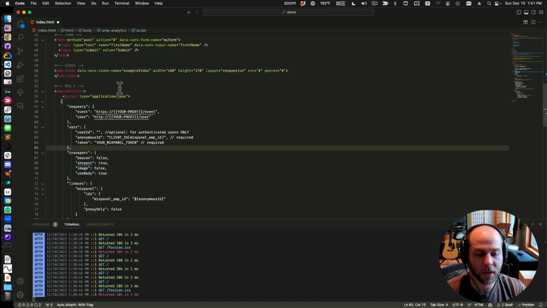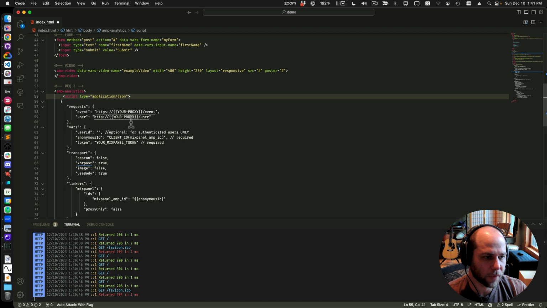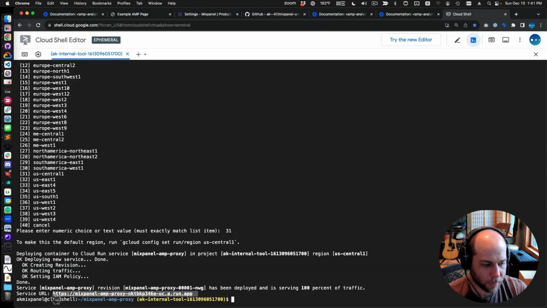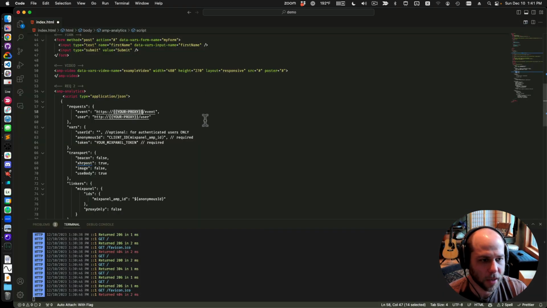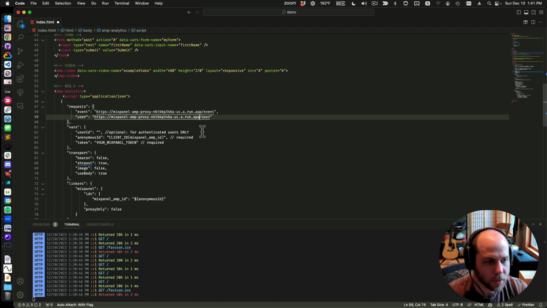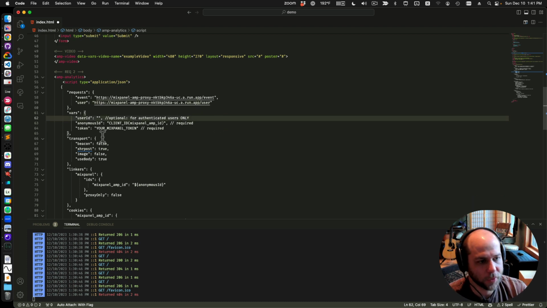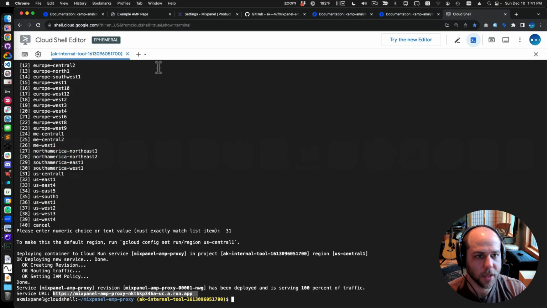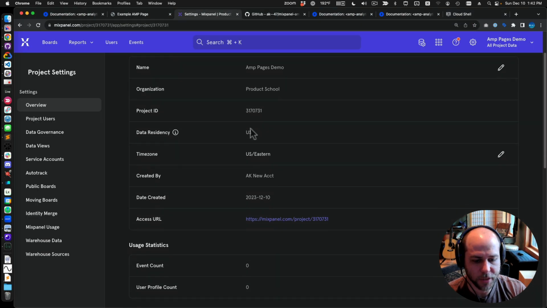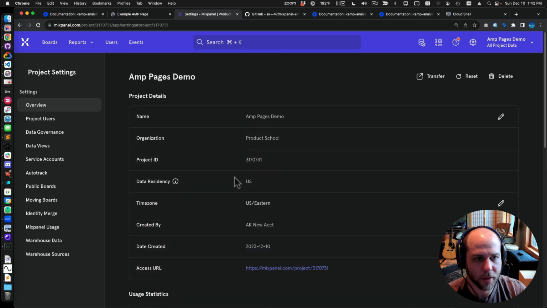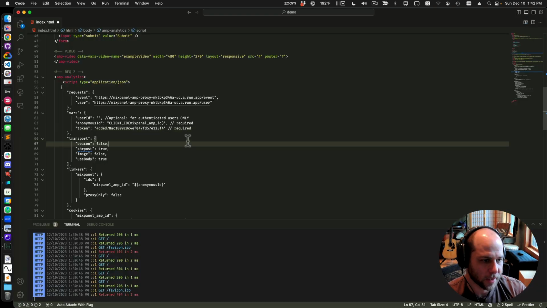Now, as you can imagine, there's just a couple of things we have to customize here. The first thing we have to customize is the address of our proxy. So I will grab the service URL from our proxy, paste it in here, and do the same for the user endpoint as well. And the only other thing I need to do to get up and going is to add a Mixpanel token, the Mixpanel token from my Mixpanel project. So I will go to project settings and grab the Mixpanel token right here and paste that into my front end. This is all that I need to get started tracking page views.